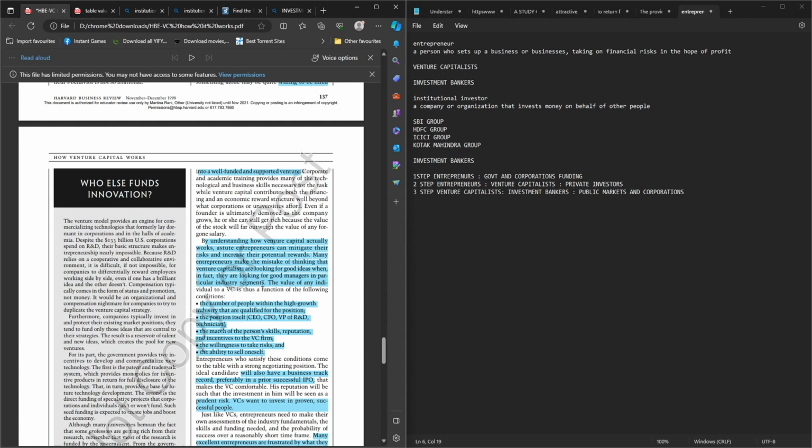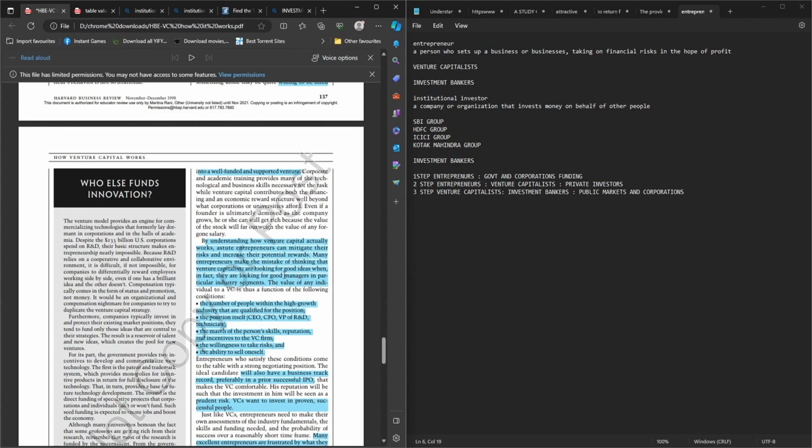So a venture capitalist actually looks for a person who is more talented and can manage a business, instead of a good idea. A good idea doesn't always lead to good management. Ideas can be generated by anyone, but implementing them and showing the results can be done by a good manager who can manage his time, work, everything.